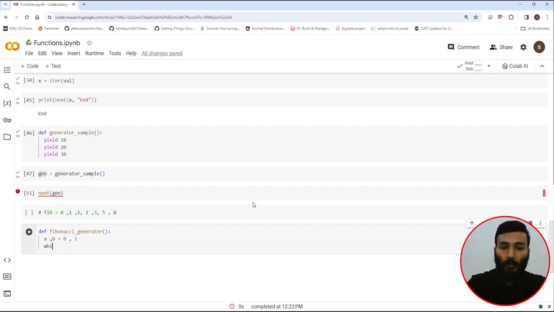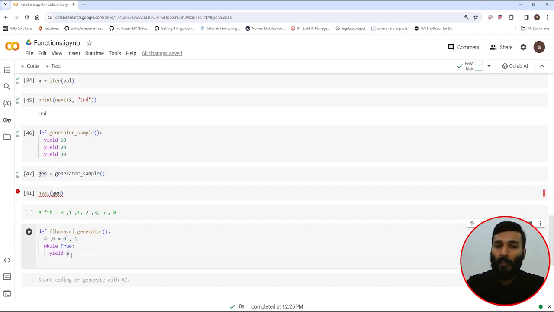Now let's put a while statement, while True. What we are saying is, for each next iteration, it has to show the next value. It will yield a, because it's not completed yet. So it's starting with 0, then 1, and so on.